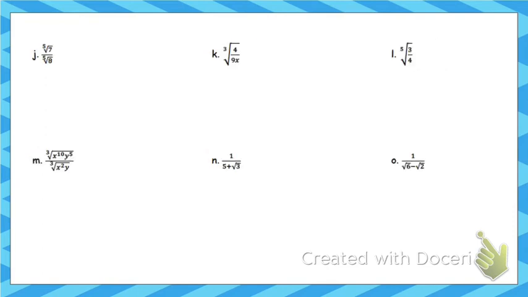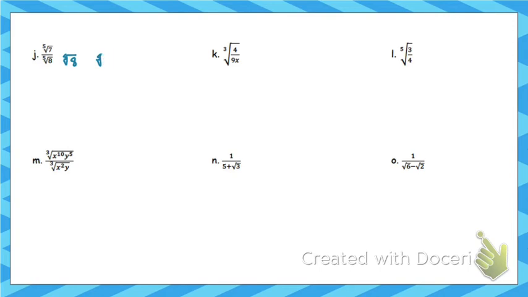All right, looking at this next one. This is another example where we need to rationalize. So this is not rationalized right now. We have a root in the bottom. And unlike square roots, I can't just multiply by the 5th root of 8. Because if I multiply by the 5th root of 8, I'm going to get the 5th root of 64. And the 5th root of 64, although it can simplify, it's still going to be a root.